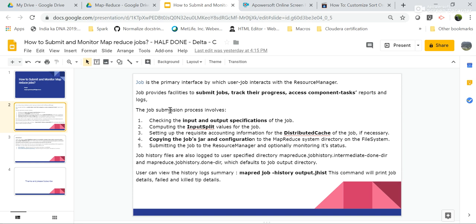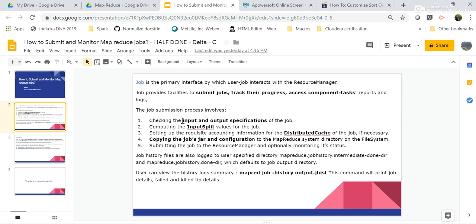If you want to transfer that kind of data across to all your mapper jobs, the Job will take care of that distributed cache part.